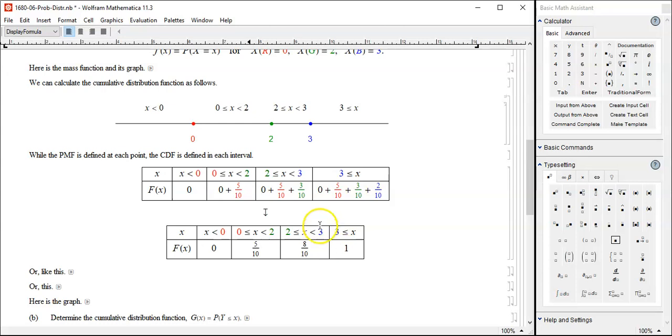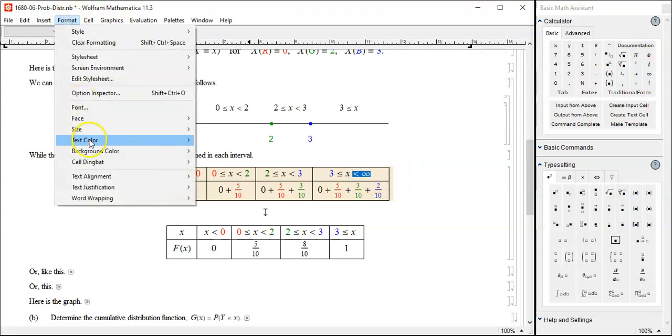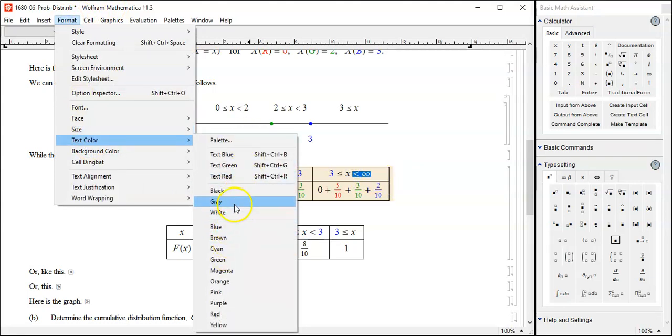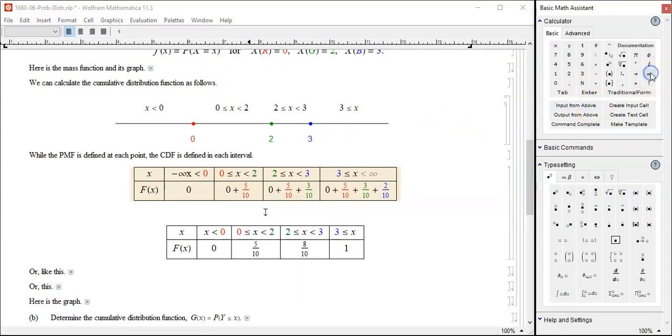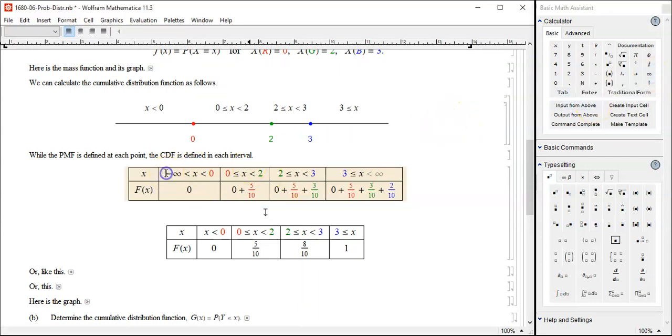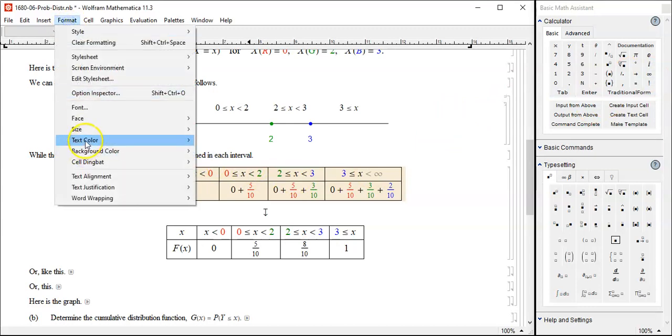Now, if you're not really comfortable with this kind of expression where we start from 0 to 2, then 2 to 3, and then this one starts from 3 but has no end, and you're getting a little bit confused, then maybe you can artificially include infinity in here. And the same goes here, negative infinity. Nothing is equal to infinity, so everything should be strict inequality for infinities. That's not a problem.